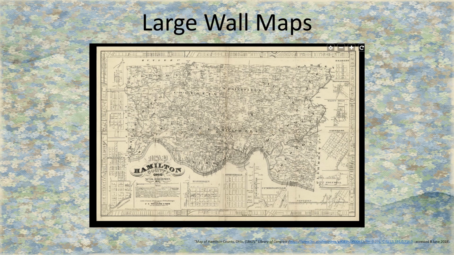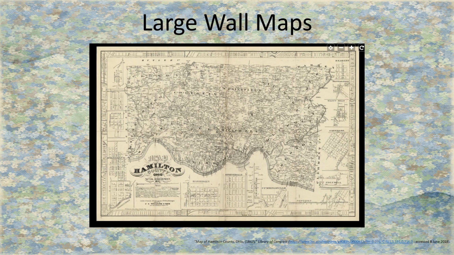Land ownership maps were originally produced as large wall maps for use in local courthouses. With the rise in literacy and economic stability, luxury items like maps became more available. However, most people did not have the wall space for large maps, and publishers began to develop city and county atlases that could be stored on a bookshelf.